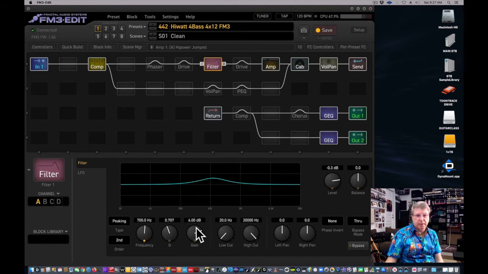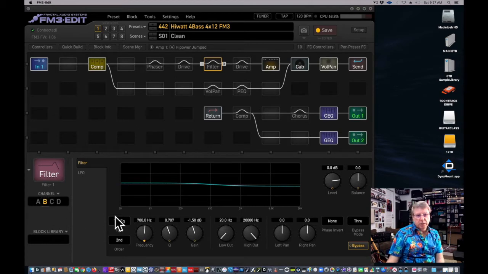It's adding 6 dB of that when that's on. Kind of a boost. There are a couple of other filter blocks here. This one is a tilt EQ that will take whatever sound you have. If your sound is too bright and trebly and not enough bottom, hit this filter block B, and it will cut the highs and raise the lows.